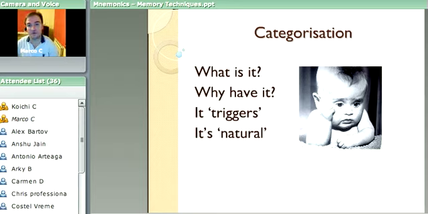So we have it to stop us going crazy, so we don't have to think about everything all the time, because it just triggers. And because it triggers, we can just say that it's natural, because that's how it works. And that goes probably across many species. If you have a dog, the dog knows when you get a lead that it's triggered. Its memory knows that when it sees the lead, it's going to go out for a walk, and it gets excited. So that can go with a lot of animals.